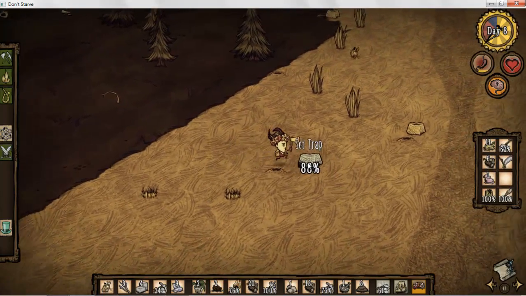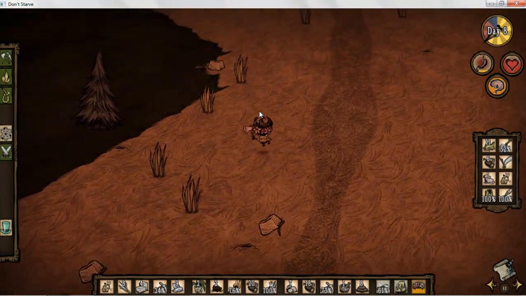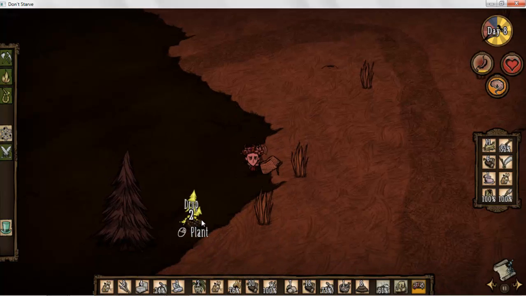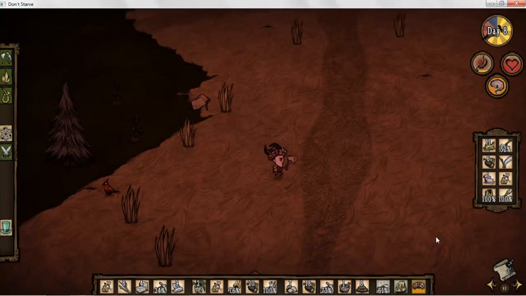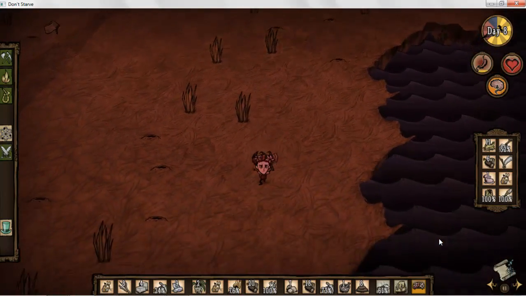Let's pop you back. Pop you back. I'm going to have to kill some rabbits. Let's just plant these. Okay, let's just run back. Can't afford to hang around now. Need to get back to camp. It's going to be night any minute.